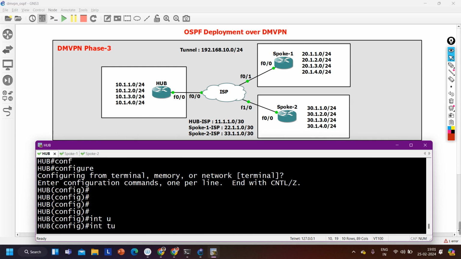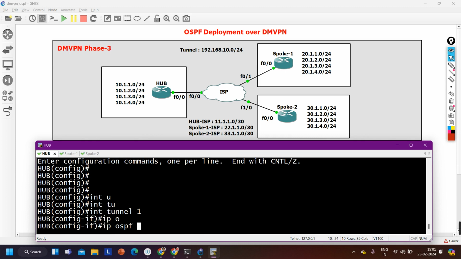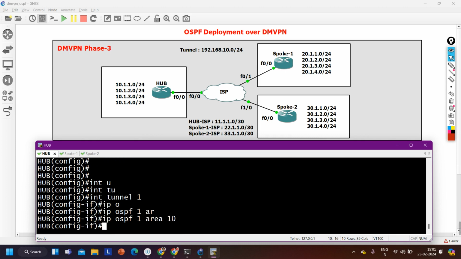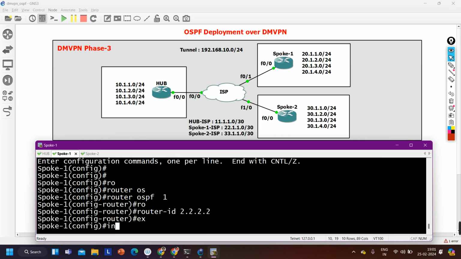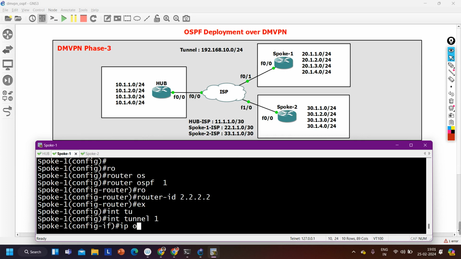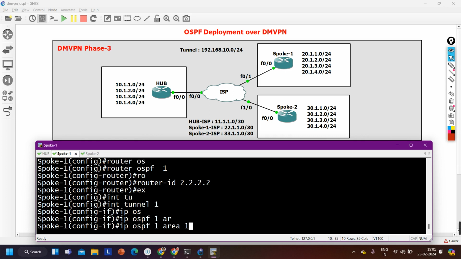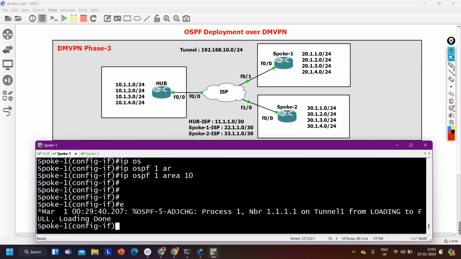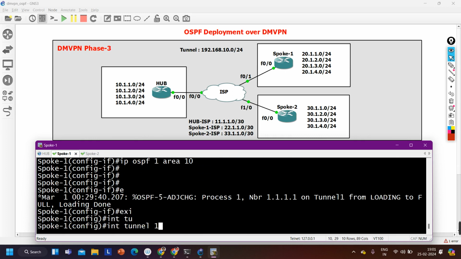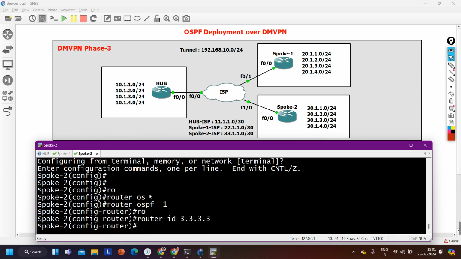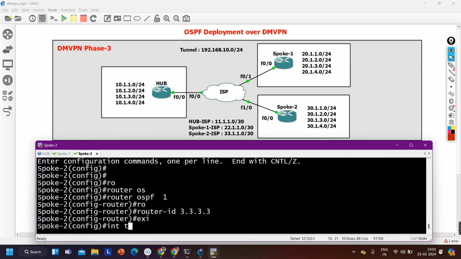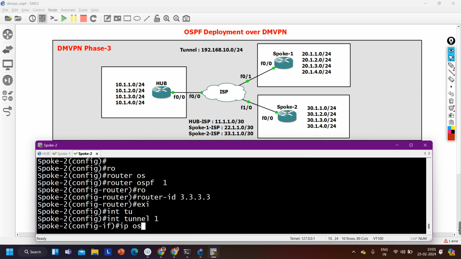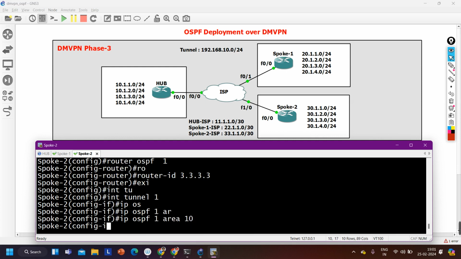Interface tunnel 1, ip ospf 1 area 10. On spoke 1, interface tunnel 1, ip ospf 1 area 10, and then on spoke 2, interface tunnel 1, ip ospf 1 area 10.